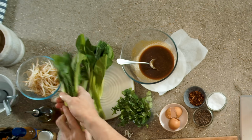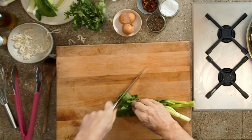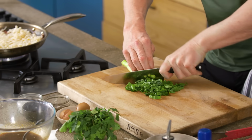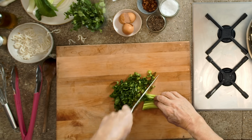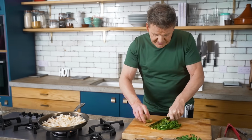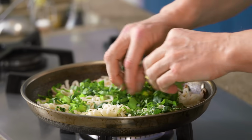Now, the Asian greens, okay? These don't need blanched or part boiled. Just slice them nice and thinly, okay? Because the thinner they are, the quicker they cook. And this is like a sort of nice big bok choy. The stems are delicious. The leaves are really tasty. You can hear those noodles sort of cracking away. Once you get down to the tip, lay it over, and then bang, look, spread that out.